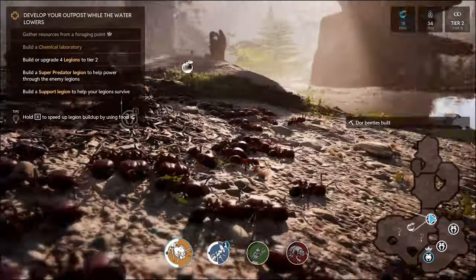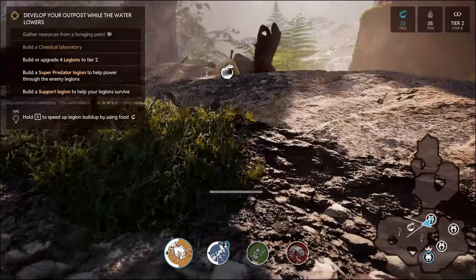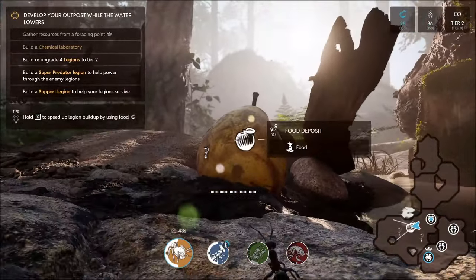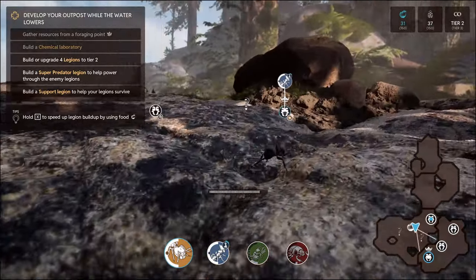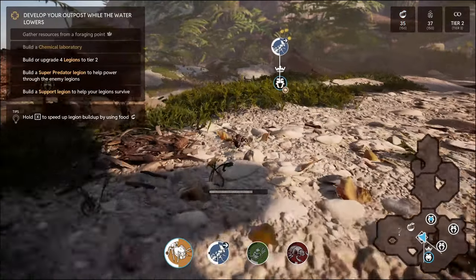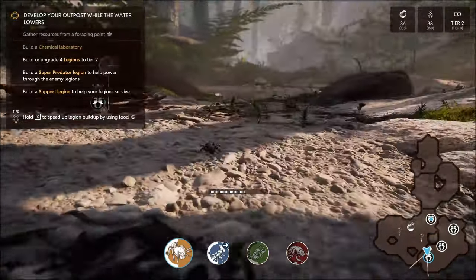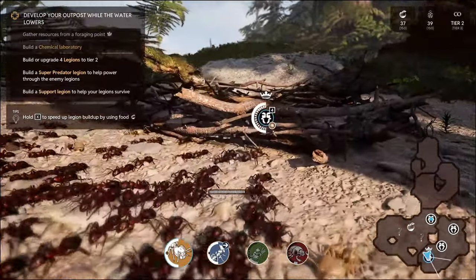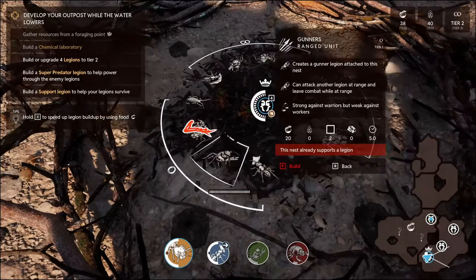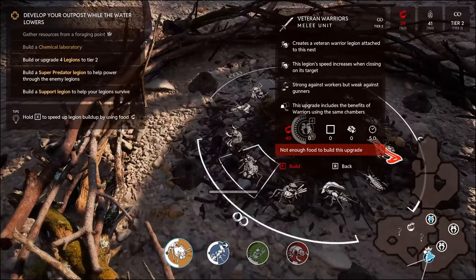That's good. But we do need to get some more food. These guys are still... We might need some more workers soon. So we can get... How much food is left at this place? We have 134 food still in that one. We'll wait for our guys to upgrade. How much food do I need to upgrade our... These guys are just here. Was this our first one? Let's go to Legion. Upgrade our workers. See if we can upgrade the workers. Veteran workers. This nest already supports a Legion, so it's going to be Veteran Warriors at this one.